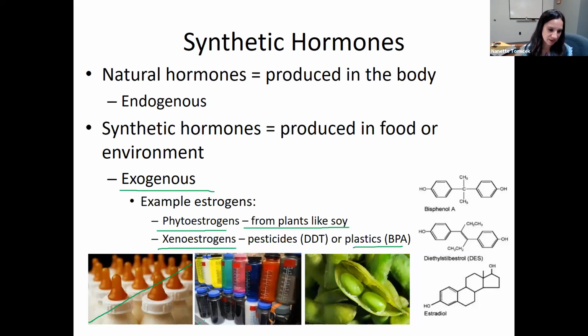These Nalgene bottles everybody was drinking out of in the early 2000s seem to have lost popularity, or now the ingredients are kind of listed BPA free. If you're curious about a plastic, all you have to do is pick it up, flip it over. You'll see the little recycling symbol on the bottom. Let's see if I have anything in my office, right? So, you know, you'll see the little triangle there. And within that triangle is going to be some type of number, like 1 through 7. And you can look up and see which of those numbers possibly contain BPA and which don't, if you are concerned about them.